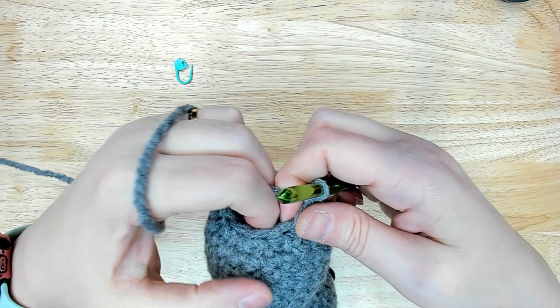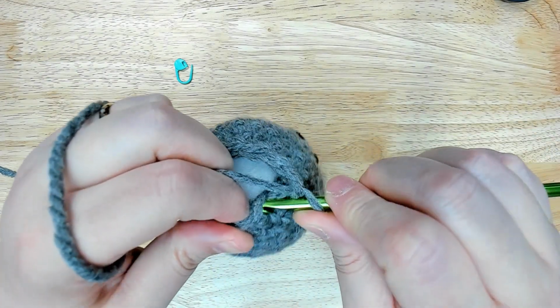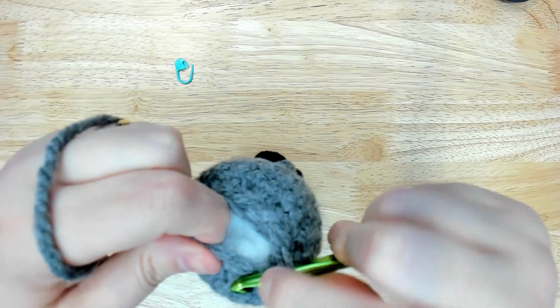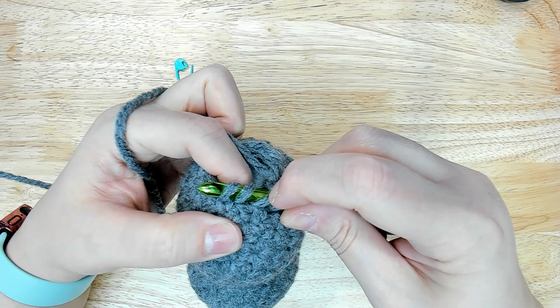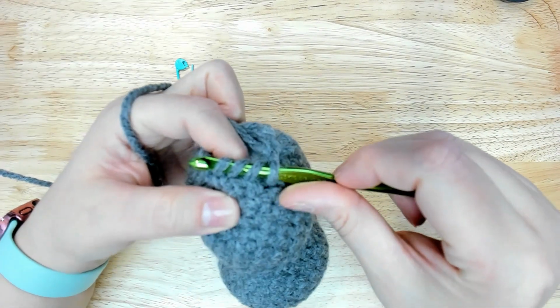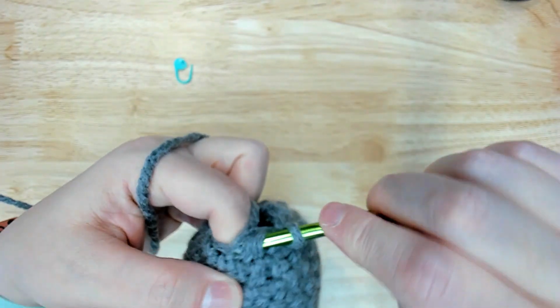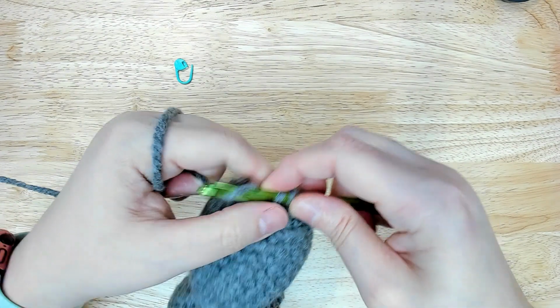Now just like with the single crochet two together, we're just going to go through those front loops, but this time we're going to pick up three of them. So one, two, and three front loops. So you should have three front loops on your hook. Yarn over and pull through those front loops. And then work a single crochet.